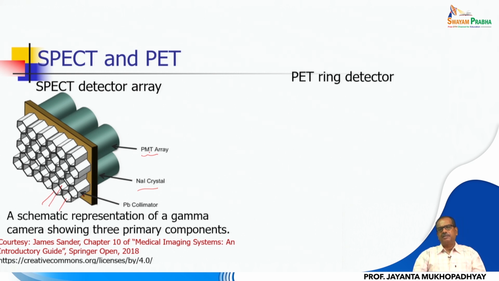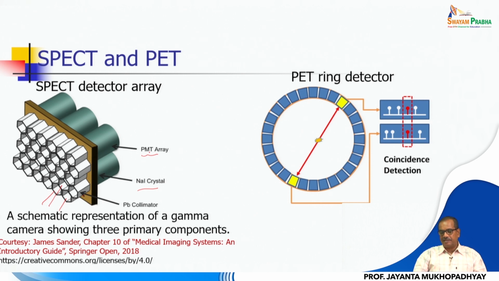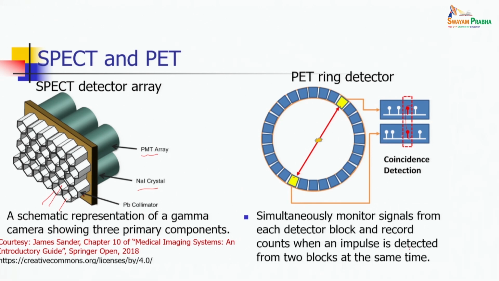Whereas in positron emission tomography, we have a ring detector. What happens is that the photons travel in opposite directions, so there would be two detectors detecting those opposite rays, something like this. The simultaneous detection is the key here. Once we record a simultaneous detection, only then do we consider it to be a positron emission. Otherwise, if there is no simultaneous detection, we may consider it noise, and this gives you better noise handling capabilities.